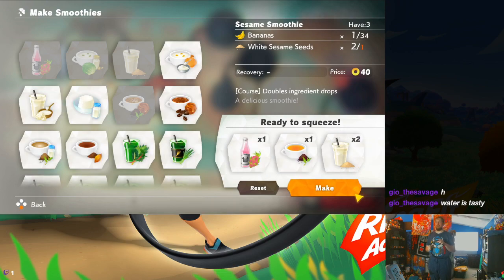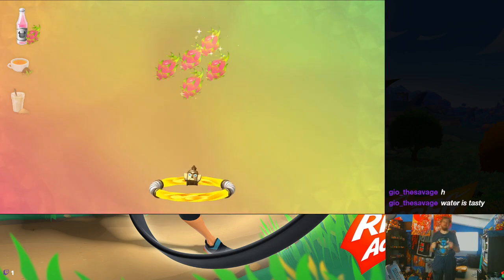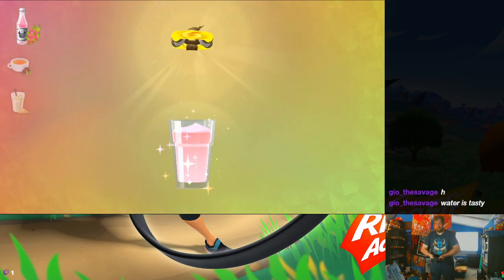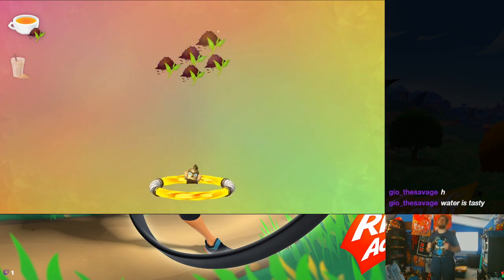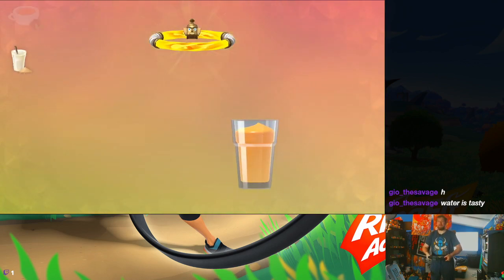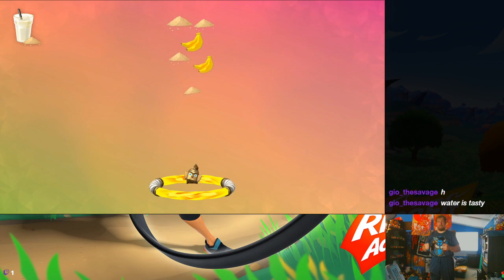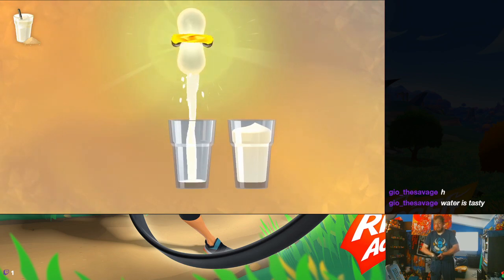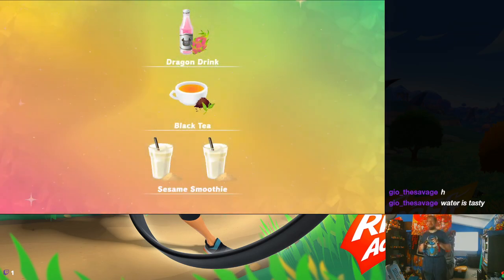Let me make some more of these because I'm running out, and it looks like I might need to go buy some more sesame seeds. And if I can't, maybe buy some black tea leaves. Last one. Maybe before I do these battles, I'll go take a jaunt over to the store and see what I can buy. Black tea leaves and sesame seeds.